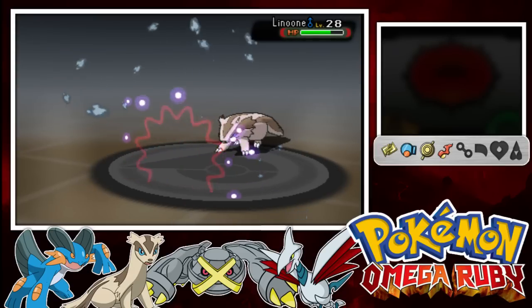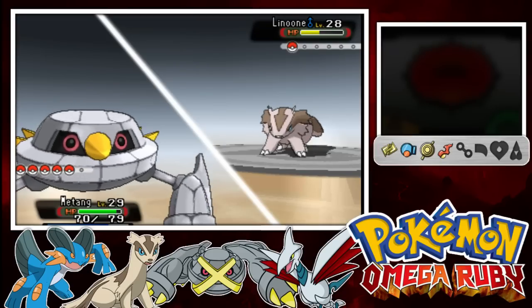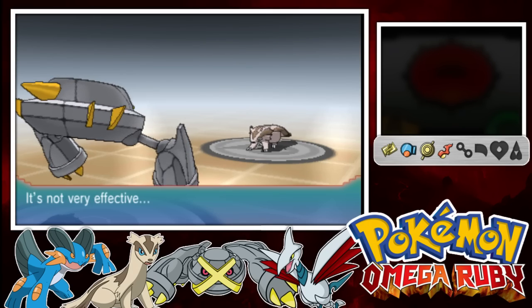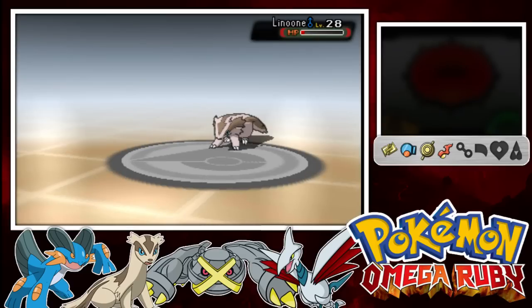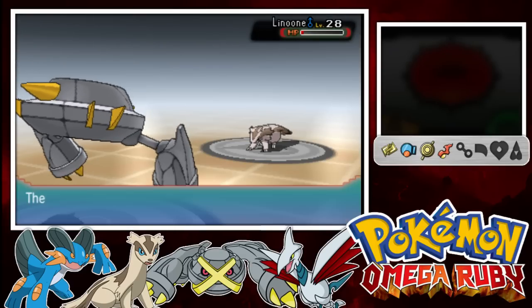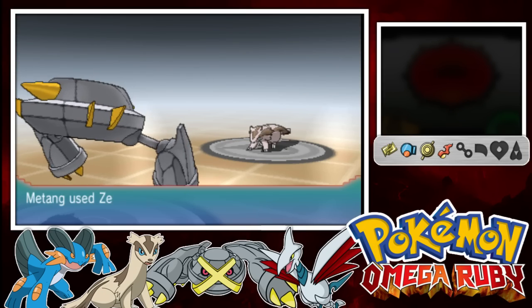Maybe it wasn't a good idea to pick this one. Let's try a Zen Headbutt in comparison. See how we go. Covet. Oh, that has a chance of making them infatuated. Infatuated? How do you say it? They have to be opposite genders, though. And Metang is a genderless Pokemon, if I'm correct. Yeah, cannot... well, makes sense. He's, you know, sort of just this guy.